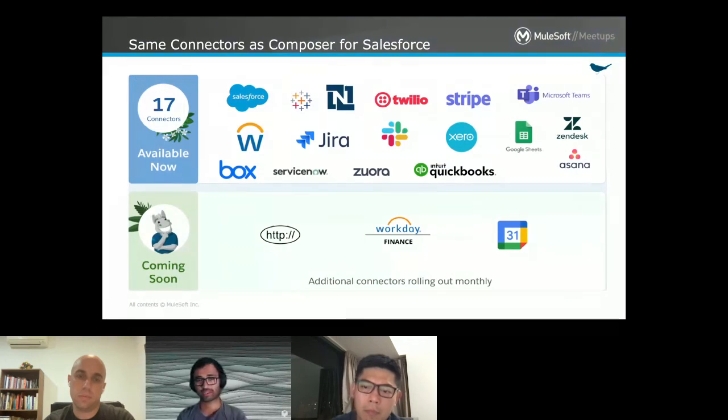So this one talks about connectors. Out of the box, we have connectors to a number of systems, including the ones on screen. The focus here is to have a lot of dragging and dropping integration as opposed to opening up Anypoint Studio and having to configure flows. So it's even simpler than using Anypoint Studio. It's targeted more at the business analyst or the line of business user.